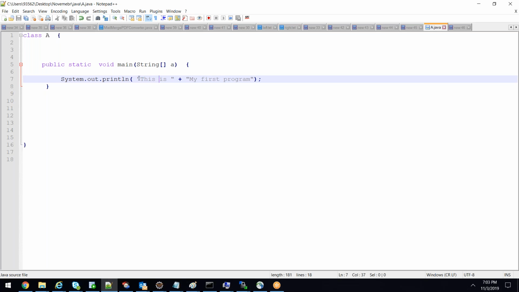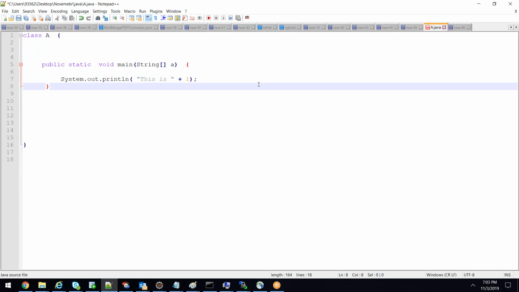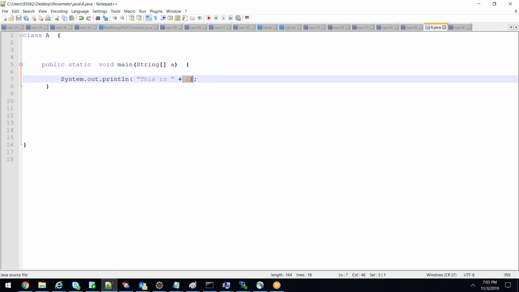For example, what will the JRE do now? Probably it prints "This is" and 1. It means it is concatenating, or what? You said "This is 1", right? That's what you're telling, correct? So it is combining these two things, concatenating those two things, correct? Yes. That is your answer. Will everyone agree to that?